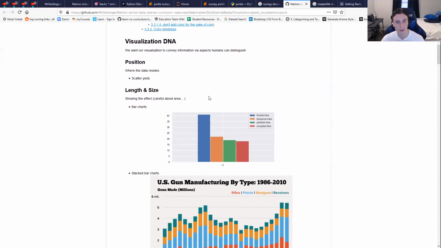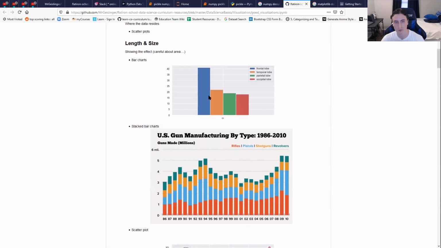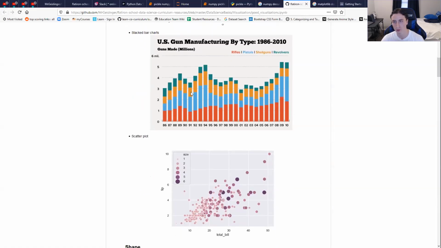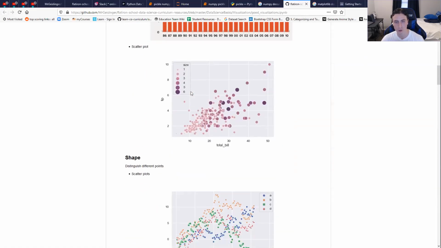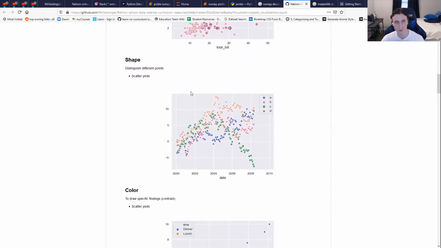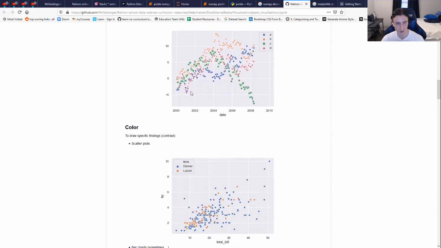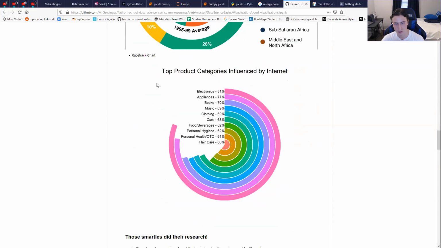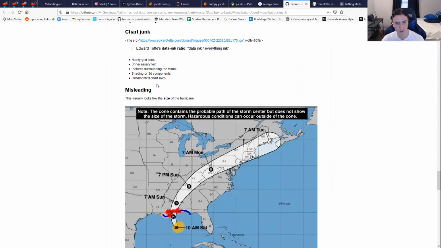So let's see. This is kind of about choosing good visualizations, which is always an important part because you have really cool data, but you still want to show it off in a way that's enticing to people to look at and to understand. So let's see if this has actually any code in it.